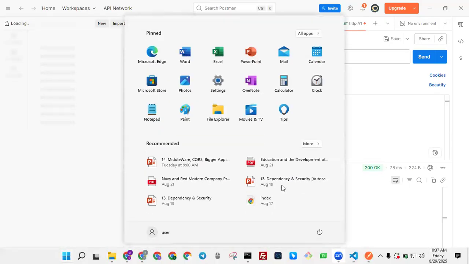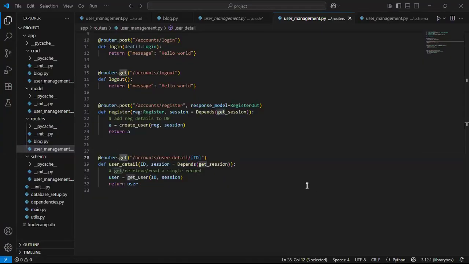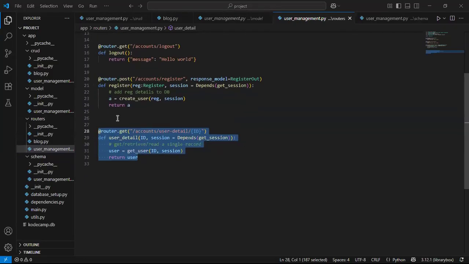Now another thing is, how do we get all the records? Okay, so let's see. Let's make another route for getting all. This is all part of retrieving.